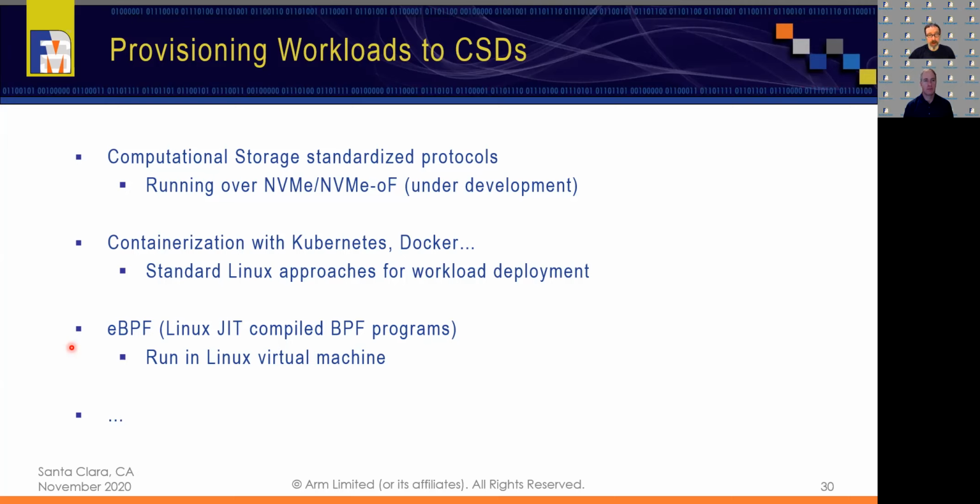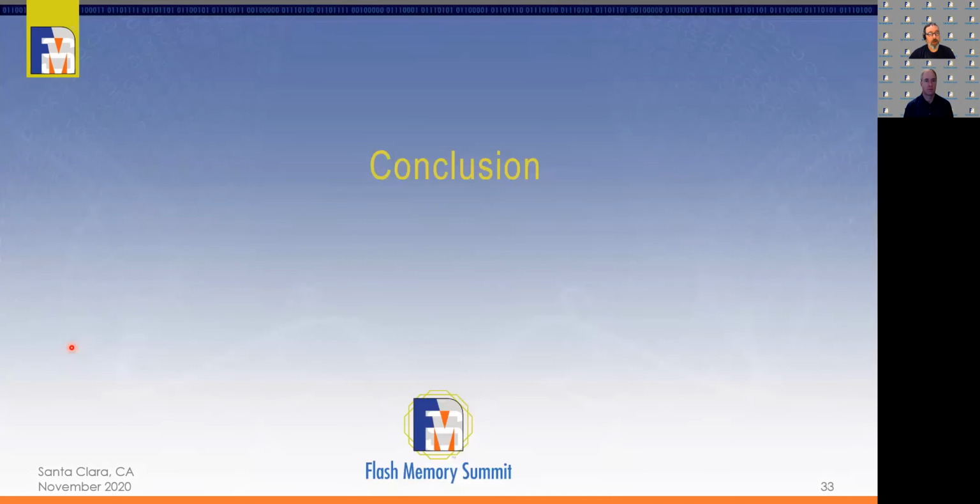So there are many different variations here, and obviously we're very keen on standardization. I think the middle box here is still standardized; it's just looking at it from a slightly different angle. Once you've got that, other standard things like eBPF or other systems available in Linux all become available. So I was going to hand back to Jason for the conclusion. Thank you. All right, thank you, Neil.